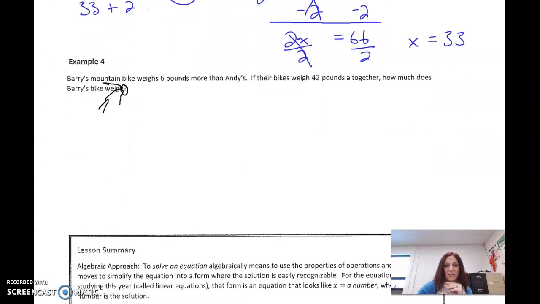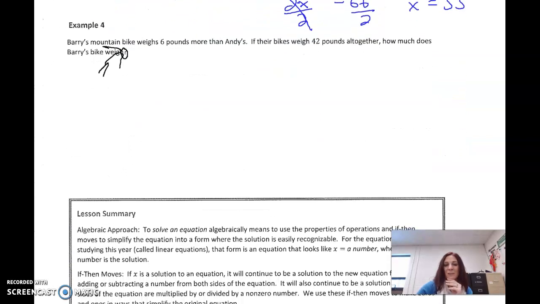One more real quick. If you look at our stick figure here. Barry's mountain bike weighs six pounds more than Andy's. The bikes weigh 42 pounds altogether. How much does Barry's bike weigh? So we have Andy's bike and Barry's bike. And I really think, guys, it's helpful if you write this off to the side. Let's let Andy, we'll call his bike weight X. Whatever variable you want to use is fine. But we know Barry's mountain bike weighs six more than Andy's. So if Andy's is X, Barry's is plus six. It's six more pounds. So if Barry's is 10, I'm sorry, if Andy's is 10, Barry's is 16. If Andy's 15, Barry's is six more. 21. But all together, it weighs 42 pounds.